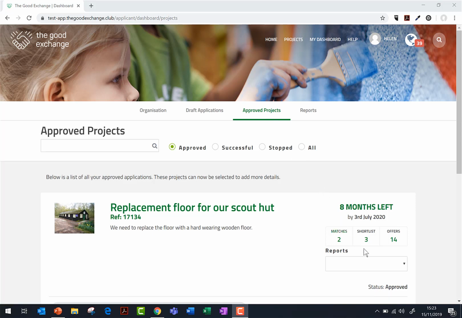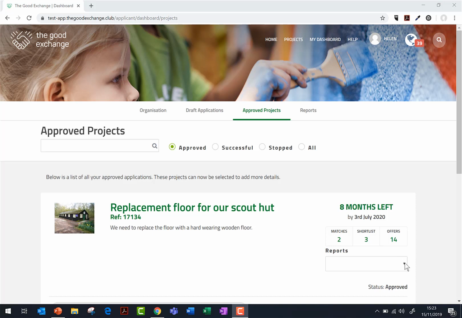The box on your dashboard next to the title of your project shows the number of funding schemes your project is currently matching with, the number of funder shortlists your project has been added to, and the number of funding offers your project has received. You will not be able to see who these funders are until they make you a funding offer. This anonymity was requested by funders. If a funder does make you an offer, you will also be notified by email.